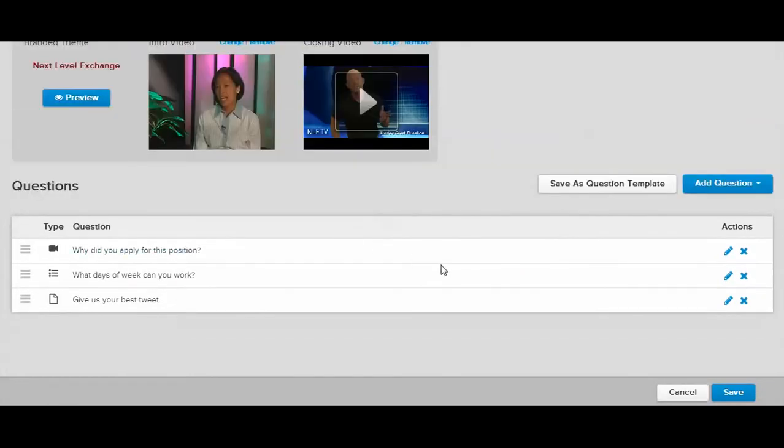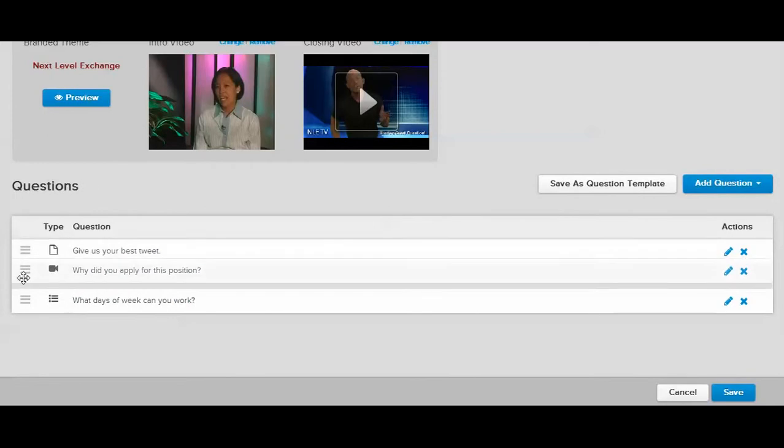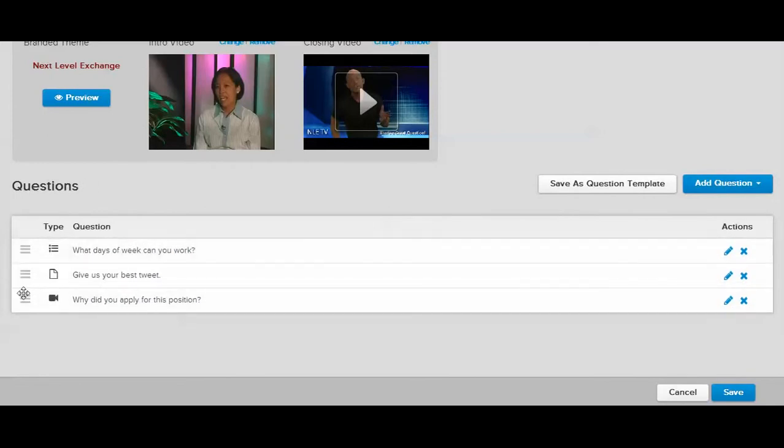Okay, so I've just clicked Save. Now, a couple of things here that are really fun. First of all, if you like your questions, but maybe you don't like the order, you can simply move them around. It's very simple to change that. The other thing in HireView, remember that anytime you see a pencil, that means you can edit whatever's next to it. In this case, I can edit this question. For instance, if I see a typo, it would be very simple to fix. And then anytime you see an X in HireView, if you click it, it'll delete it.